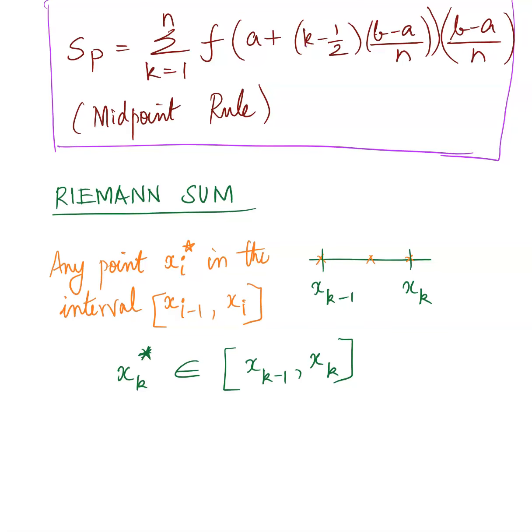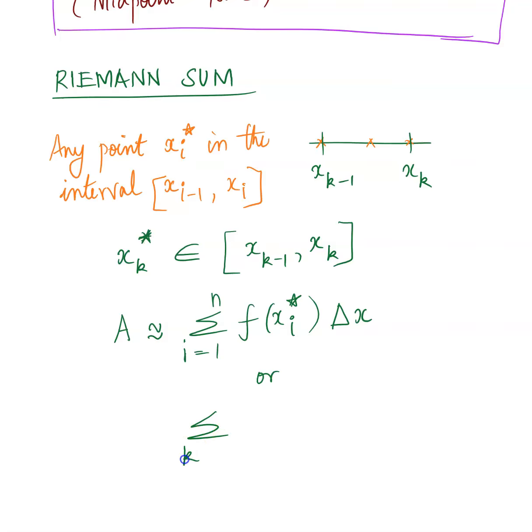And so all he said was, all you have to do is understand that the area will be approximately equal to summation i = 1 to n, f of xi star, because xi star is any value in the interval. So it could be the left endpoint, the right endpoint, midpoint, or any other point, right? Times delta x. No xk, because delta x tells us that it's all uniform. So it doesn't matter if it's the kth interval or the first interval or the nth interval, they all have the same width. And if we wanted to write it in terms of k, no problem. We have sum from 1 to k of f of xk star delta x.